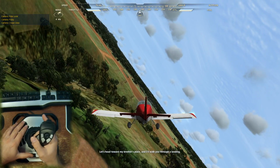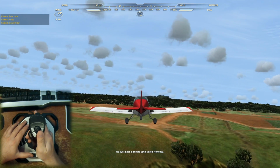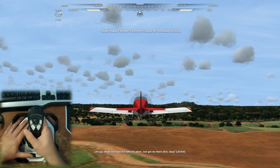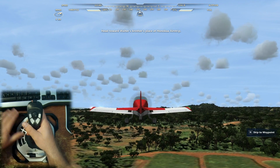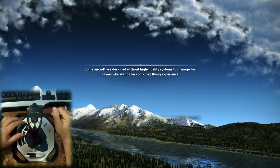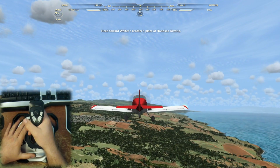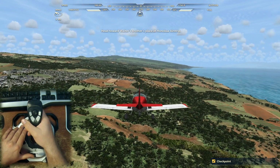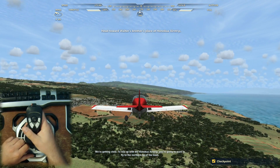Let's head toward my brother's place and I'll walk you through a landing. He lives near a private strip called Honoka. Let's go ahead and have fun with the plane. Just get me there alive, okay? It is a rush flying this low. Try to keep this altitude. We're getting close. To line up with the Honoka airstrip, you're going to want to fly to the northern tip of the town.